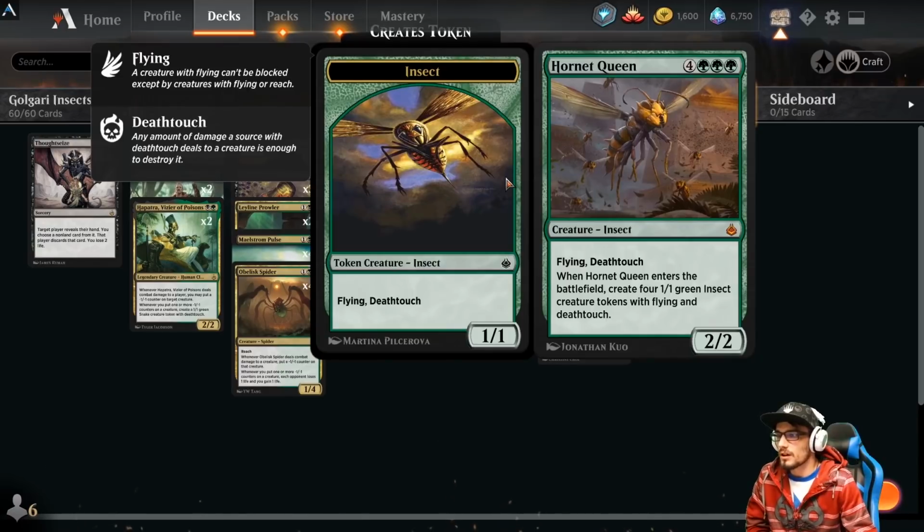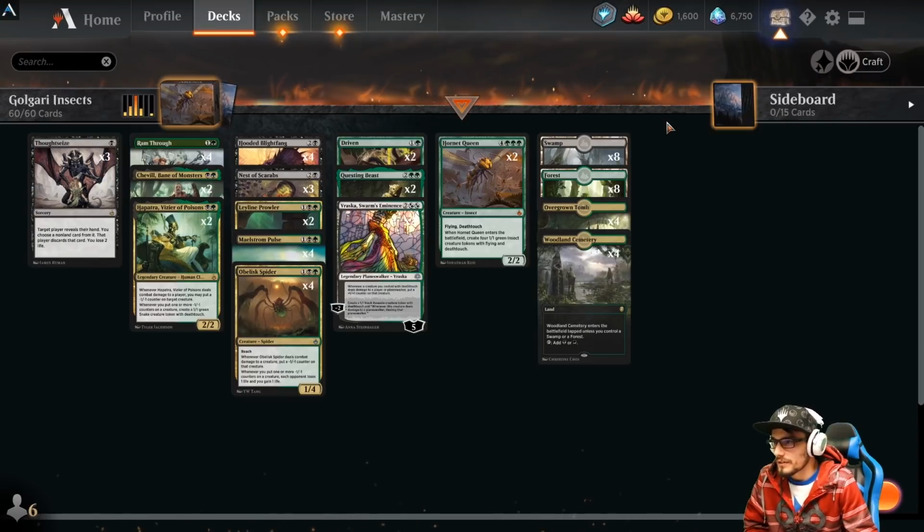Finally, we've got 2 copies of the Hornet Queen. This is a 2/2 with flying and death touch. When it enters the battlefield, create 4 1/1 green insect creature tokens with flying and death touch, which is absolutely amazing. So these spells are obviously accompanied by some land.